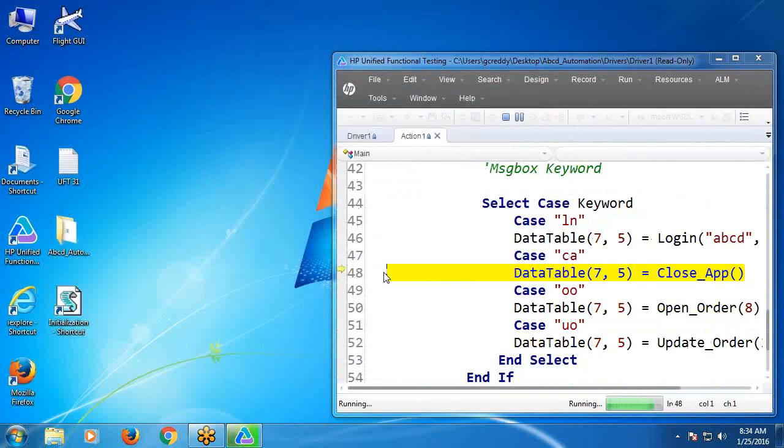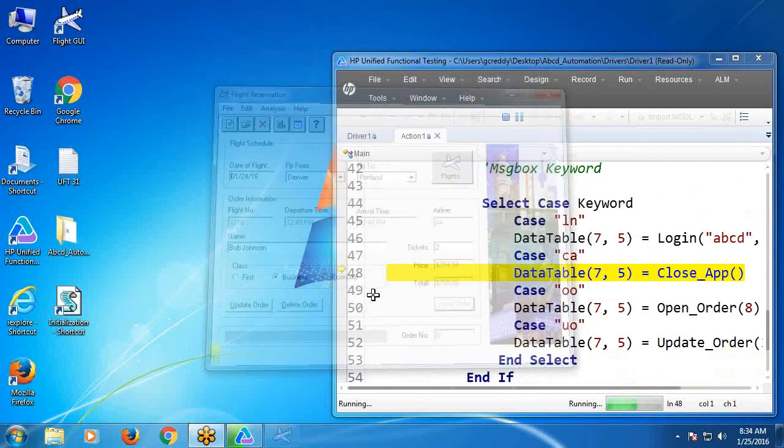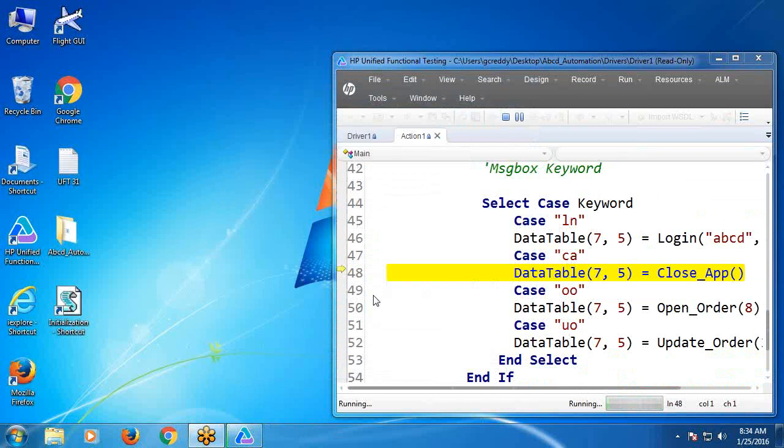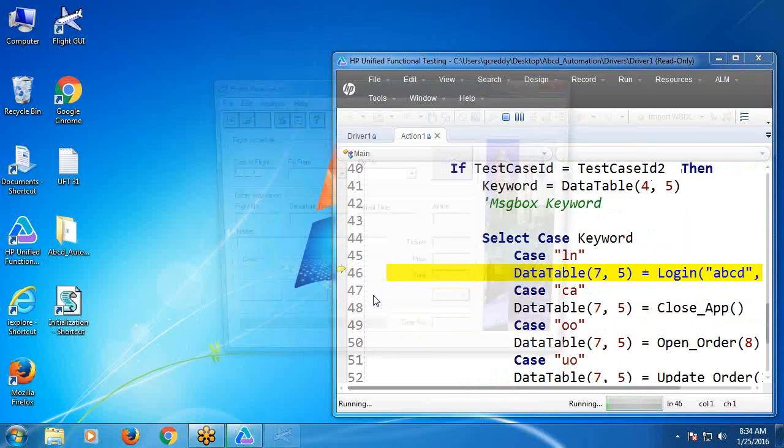And at the end it closes the UFT tool. This is one flavor of keyword driven framework. Next, I will adapt data driven to this approach. Hybrid.